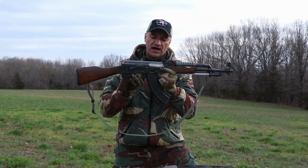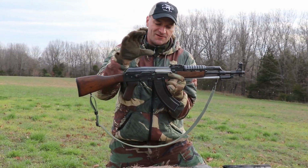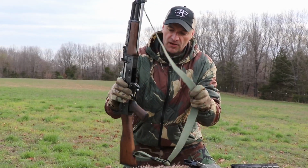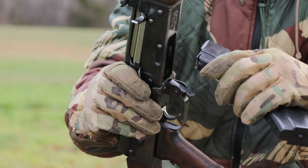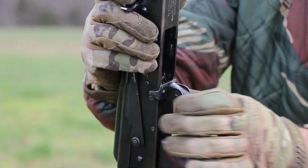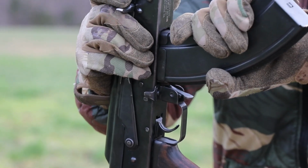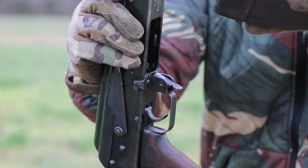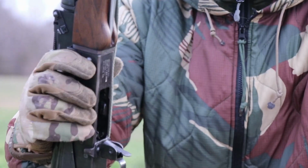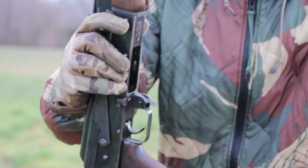So that mag release catch is extremely important, and sometimes when manufacturers are making those rifles, they trim it too much. They basically take off too much metal from that place right here, and that is causing that magazine to dip. In some instances, this tab is too long, and then it is impossible to put the magazine in. It's putting way too much pressure on that tab here, on that nipple right here, and this is not fitting into the magazine well. That tab will prevent that from happening.